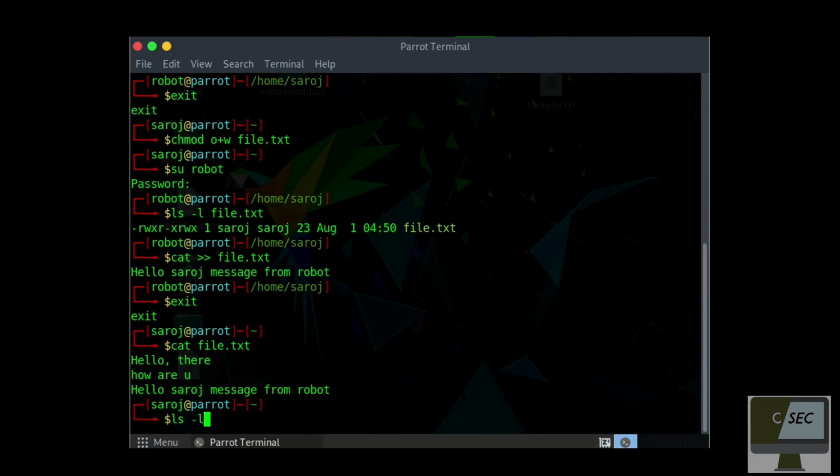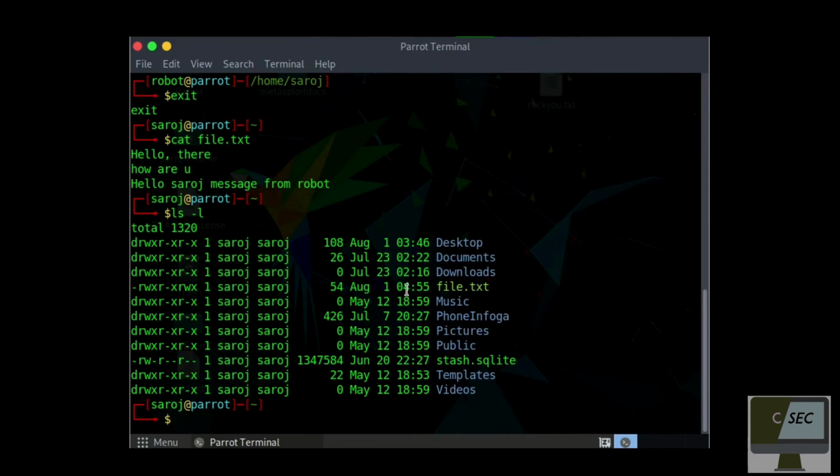Let's change this file, file.txt, again. If I want to change this file, again do chmod, change mode, then I need to give all permissions for the user. That means 7 means I have got read, write, and execute permissions. The second number belongs to the group. Suppose I give 5, it means I have got only read and execute permission. This 5 is for the group. If I need to change for other users also, I need to specify 1, which means I have given only execute permission for other users.